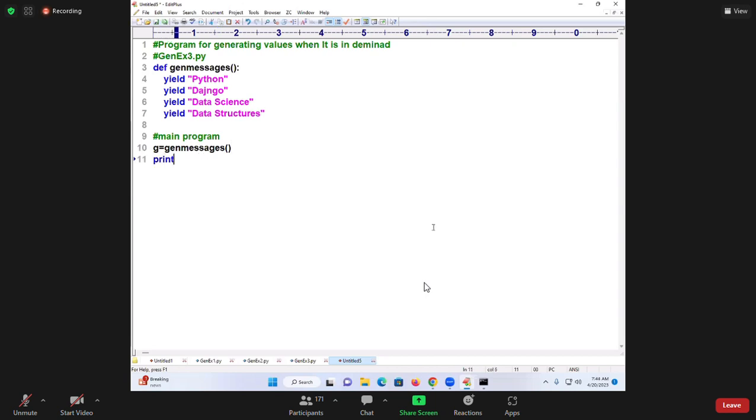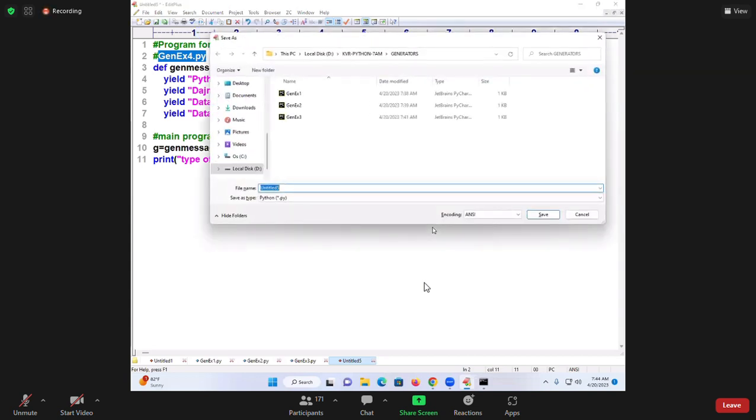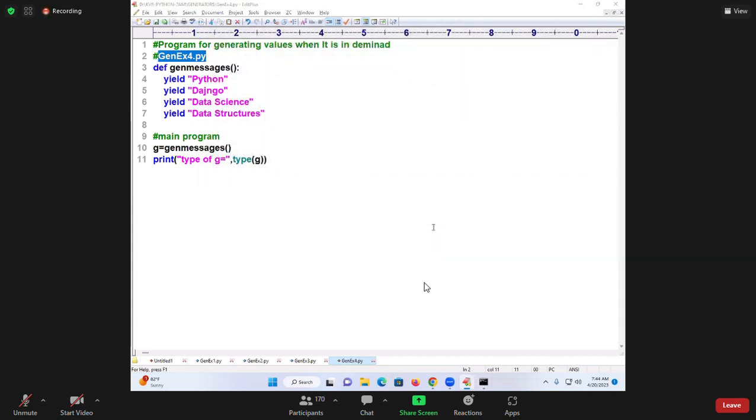Now print this G. Type of G, I already told you, once again I am printing type of G. So generator example 4.py, done. Since it contains the yield keyword, it automatically returns what?